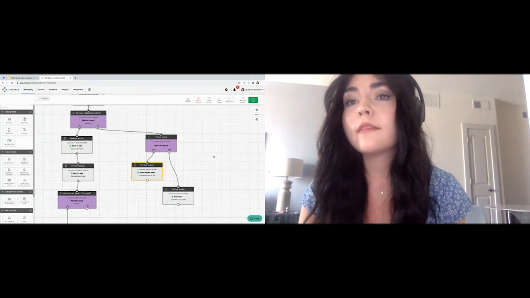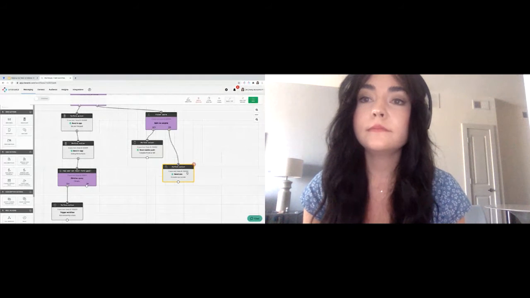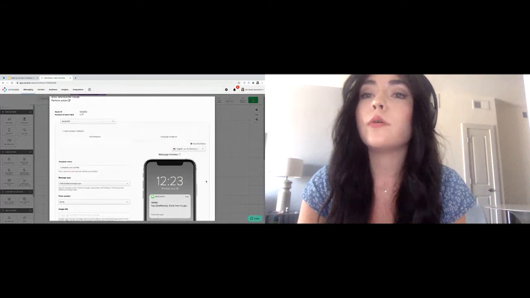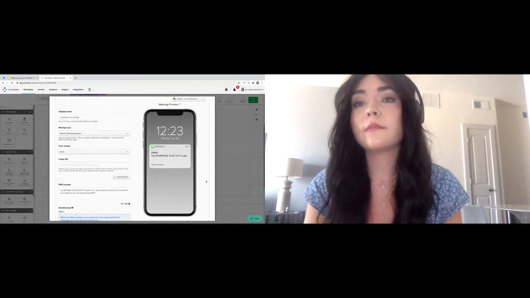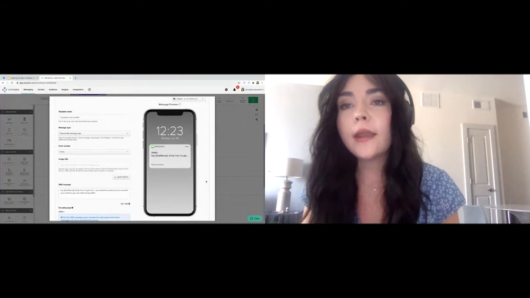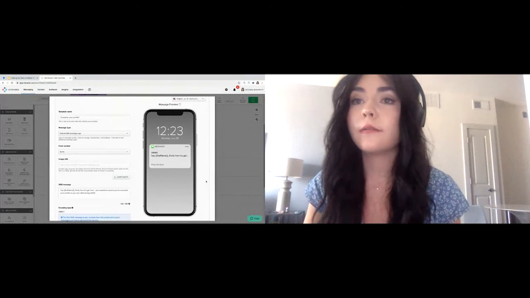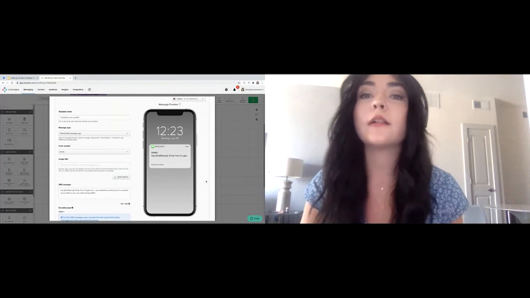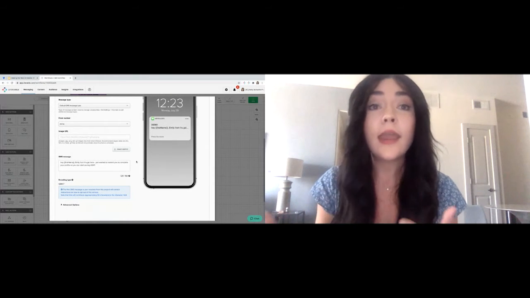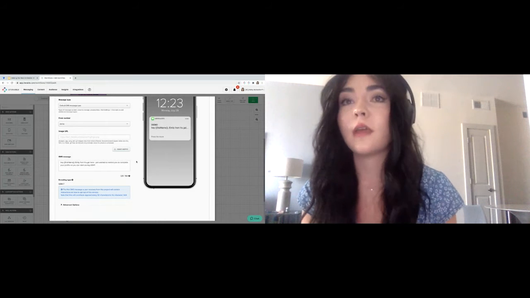Now, similarly with SMS, we can do the same thing, though the format might be different. So if we click into this SMS node here, what we're able to do is build out a more personalized experience. So just like with push messages, our user is going to be proactively notified. But unlike push, with a text message, you want it to feel a little bit more personal. So you want it to feel personal, but still have that clear call to action that we're talking about here today. So in this case, you can see, hey, Katie, it's Emily over at Frugal, and we just want to remind you to complete that profile so you can start saving ASAP.